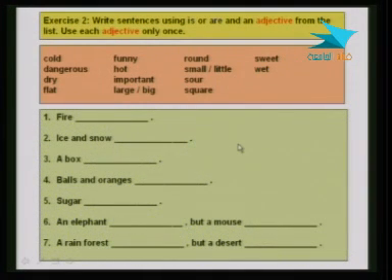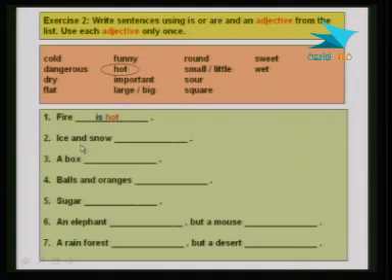All right, we'll start. Number one, fire. You know what fire is? Fire, is it hot or is it cold? Of course, it's hot. So this is the adjective here that we select. We select this because fire is always hot. Fire is hot. And notice the verb be that agrees with the form of the subject. The subject is singular, so we say fire is hot.